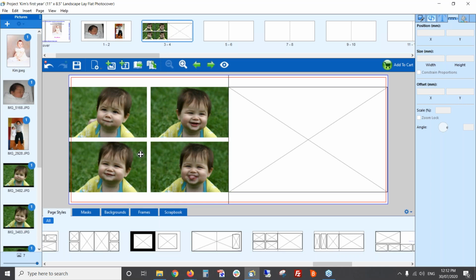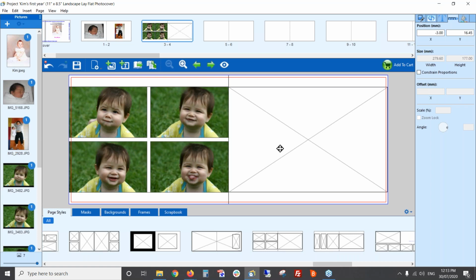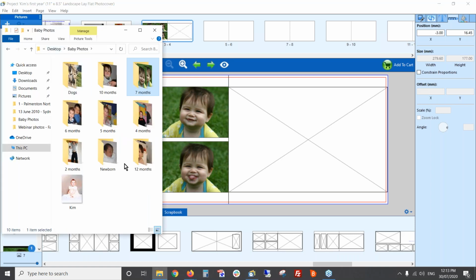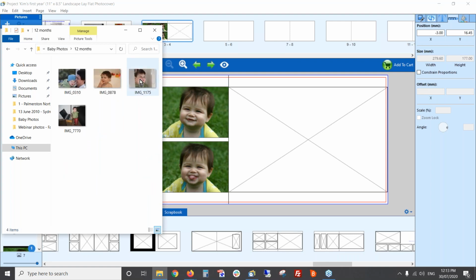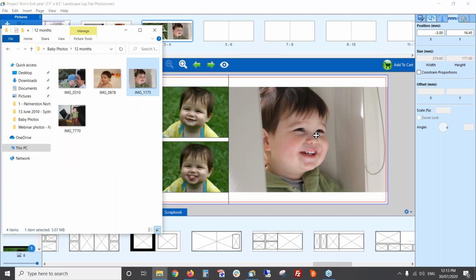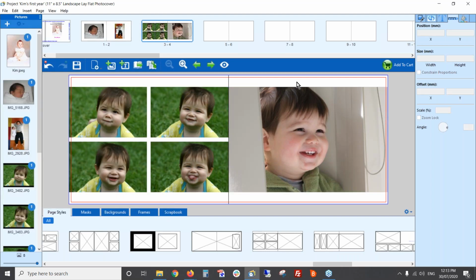If I want to swap the order of them, I can do that. You just click on one photo and hold down your mouse, and you'll get this little box with a green plus sign in the corner. I can just drag it to where I want it, and it swaps those 2 pictures now. Okay, and then we want to choose a photo for the opposite page. I am going to use one from our 12-month book, this photo here. There we go. Sorry, yeah, 12-month photos.